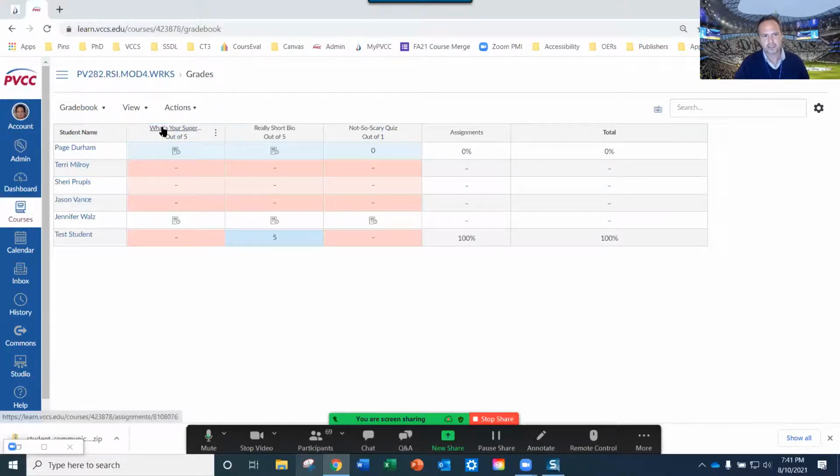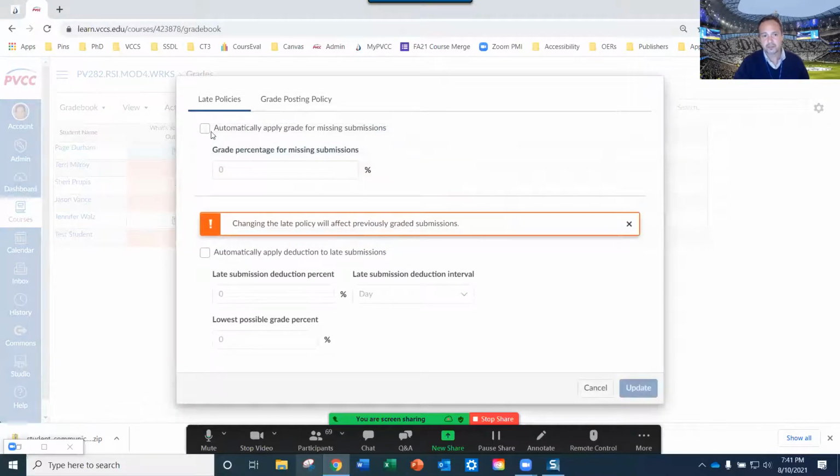If you have online assignments where you're accepting online submissions, you can click on the gear in the upper right, and you can set a default percentage to automatically apply once the due date has passed. So if the assignment was due last night at midnight and these students have not turned it in, we can apply 0 to their grade.